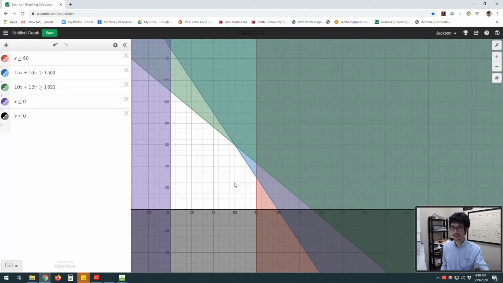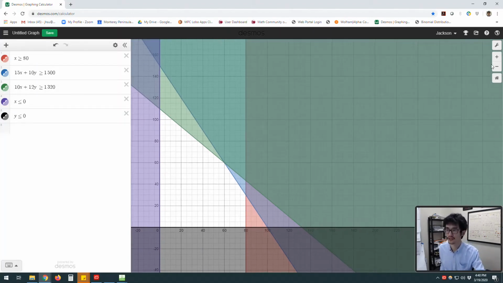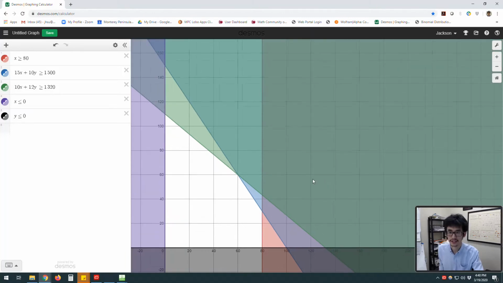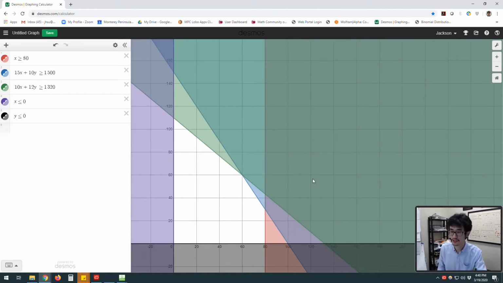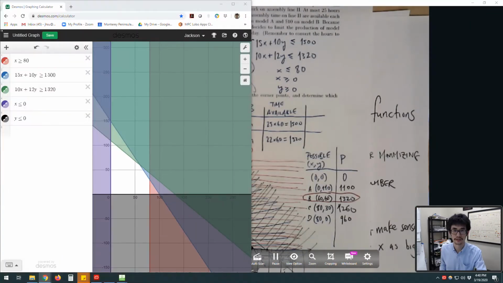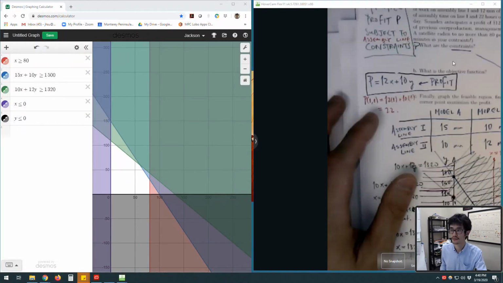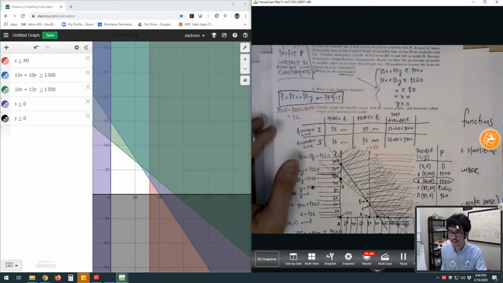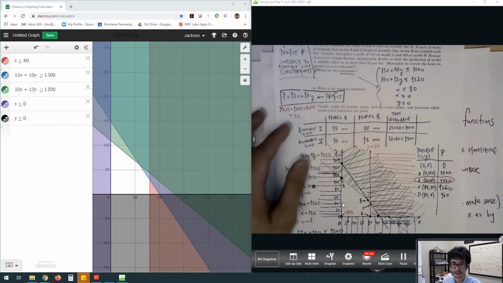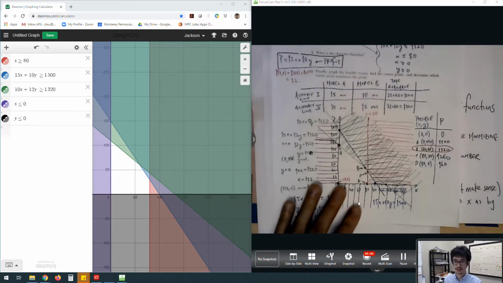Okay, so this is what the feasible set looks like. Now, on Desmos, I don't like these minor grid lines, so you can uncheck them here. And as you can see, this looks very similar to what's on the paper.